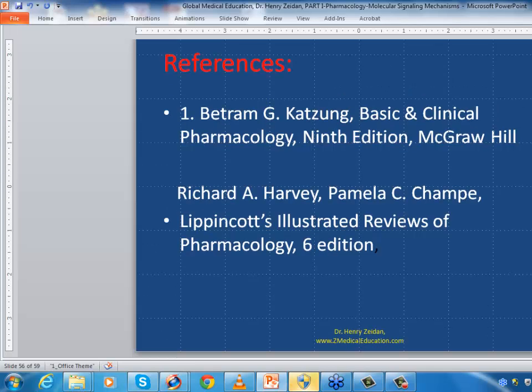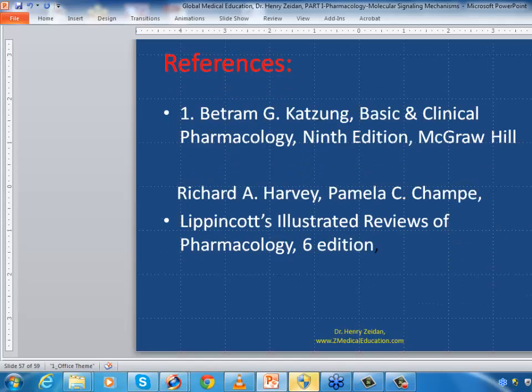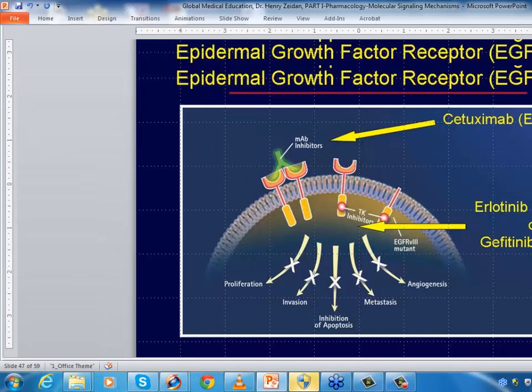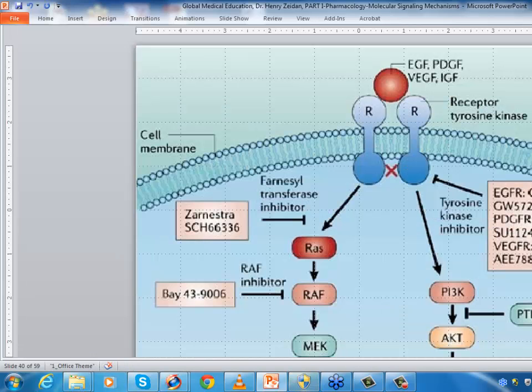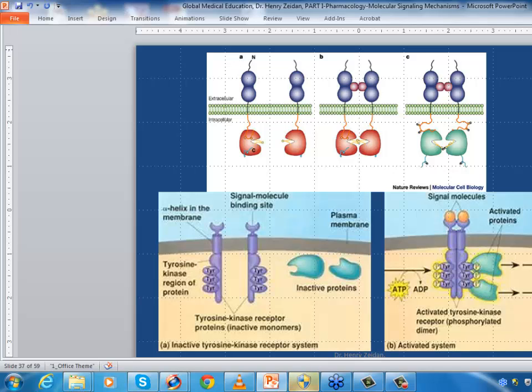I listed here the references that you can look at along with the websites. With that, we completed essentially molecular signaling from a pharmacological point of view. And please, please, please keep in mind that when you deal with molecular signaling from a pharmacology point of view, you're talking about the same language as when we talk about hormonal aspects. So we're addressing it in a different direction here. We like to understand this beautiful system, and keep in mind that certain drugs actually do function as hormones as well.